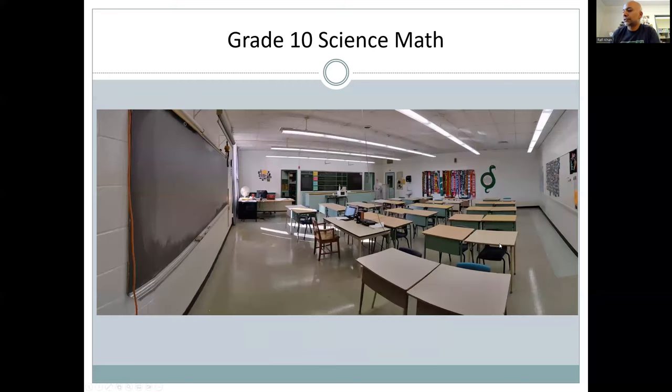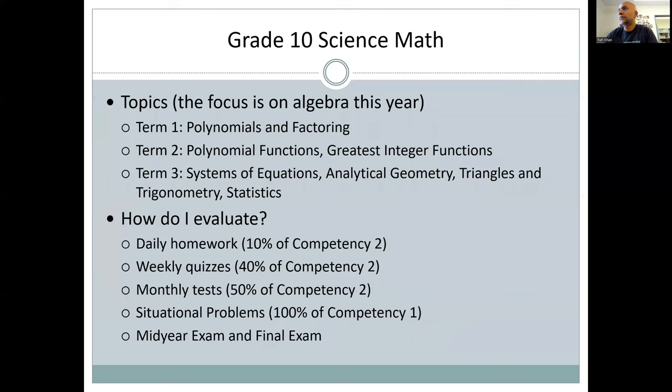Just a quick picture of my classroom, so you can locate yourself in the space that we have here in school. You can see that there's no smart board in my classroom. I'm an old school type of teacher, and I use my blackboard constantly. I teach lessons at the same pace that students write it. So there's the physical space.